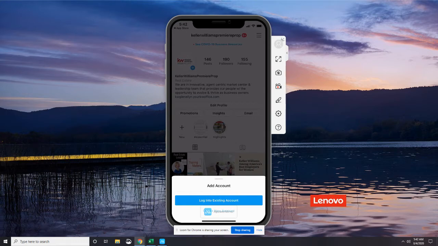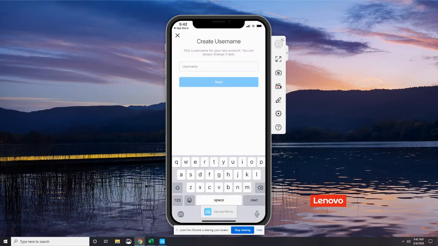I have a very gracious volunteer, so I'm going to set up an account for my friend Michelle. And you can see it says login to existing. So if you've already created one and it's not hooked up to your app, you would use login to existing. And just below that, there should be a button that says create new. So I'm going to go ahead and tap that.